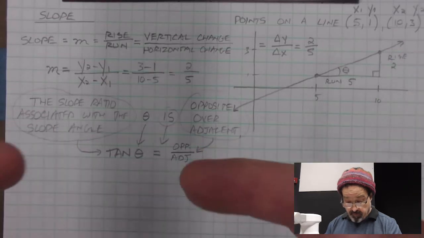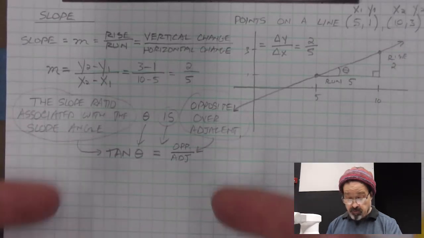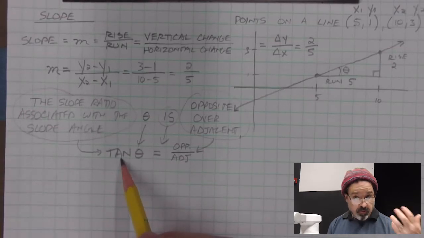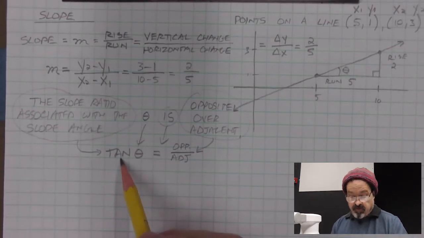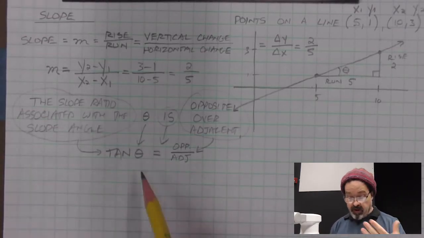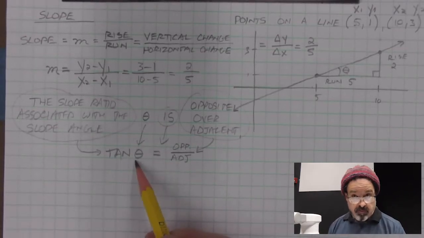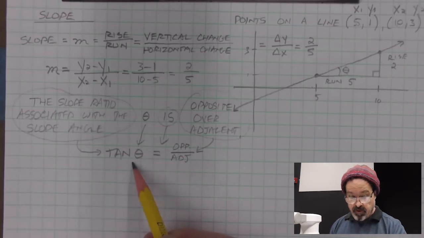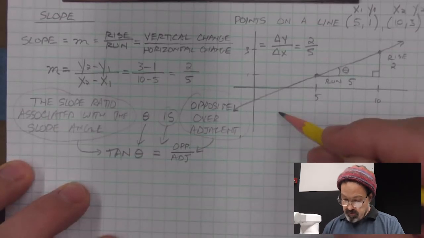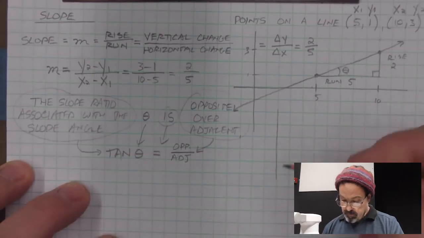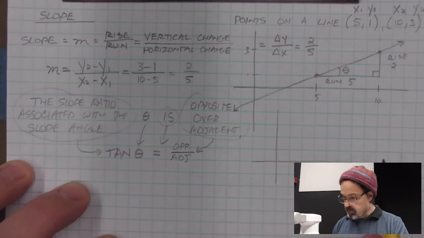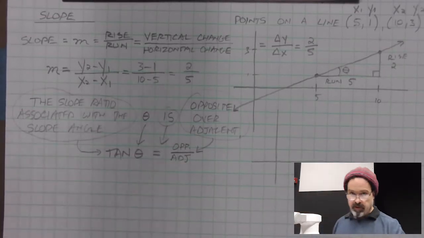And this is a very common equation to use in mathematics. We have this special word, this special concept, tangent. Tangent means the relationship between the slope ratio and the slope angle that you're going to take the tangent of. This is new information, but let me show you how to use it. Let's create another example. I also need a calculator.